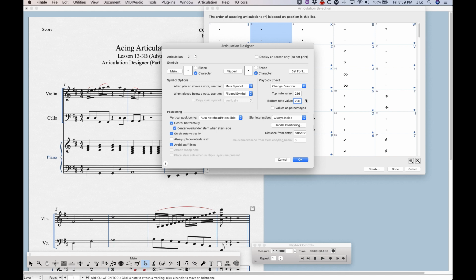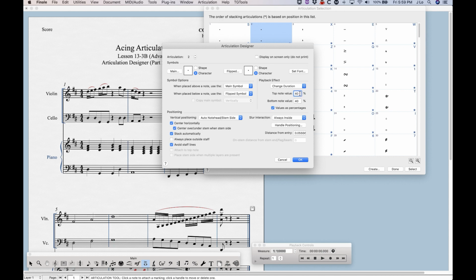An eighth note is going to become a 16th. A 16th is going to become a 16th, which would effectively have no change to the duration, right? So again, more sense to have values as percentage for the duration, right? And Finale's default for the staccato is actually 40%. And again, if you don't like that, if it's too short or too long, you can change that depending on what you need.